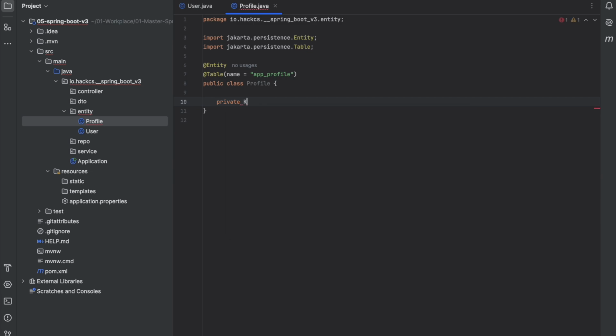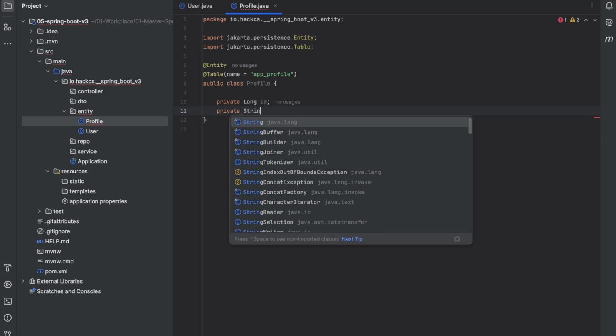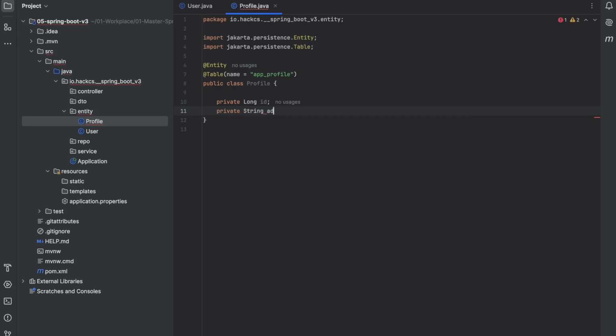I think we can define it as long, yeah, not a string. Every user will have an address. Private String address, phone number, and then we define the getter and setter.